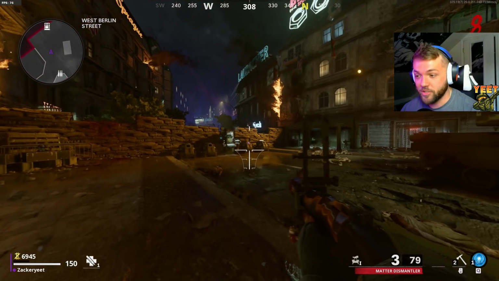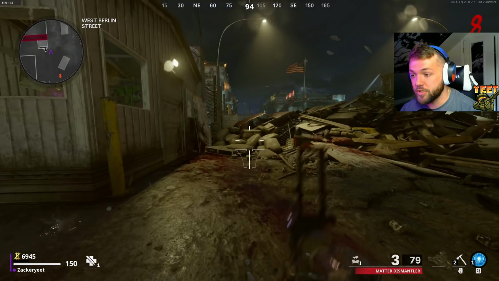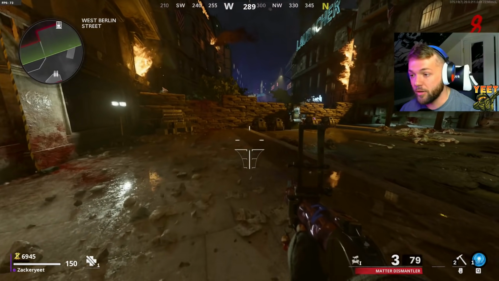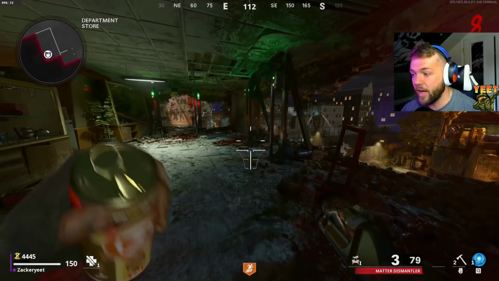All right, so real quick, just showing you guys sliding and slide canceling without stamina. This is going to be me sprinting and then sliding into a jump and trying to slide again. As you guys can see, when I jump into a slide and try and go into another one, it's not going to work for me. It won't go twice.